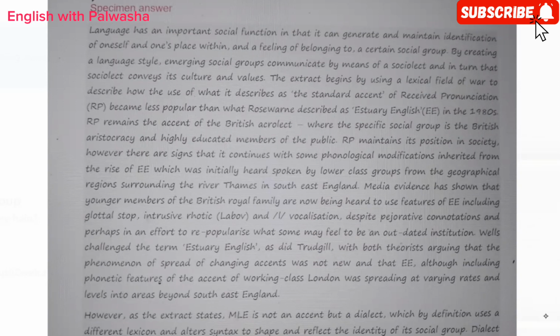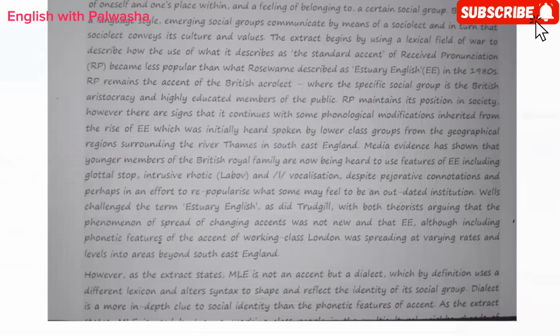Ma'am, the Cambridge book? The Cambridge A levels English book. Yes, ma'am, I have it. So you are requested to please refer to unit number 6 from that book. Give a reading to unit number 6, and you are going to get a complete idea of how you are going to transform these answers in your own words from English as a global language, right? You'll get an idea.